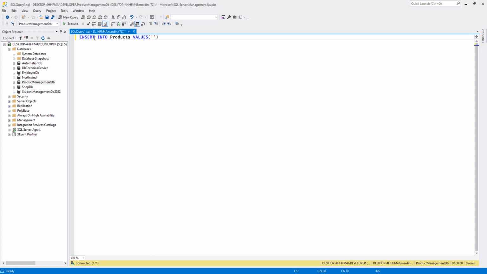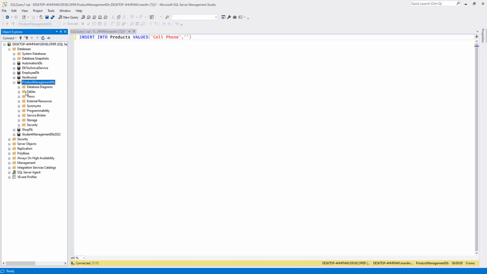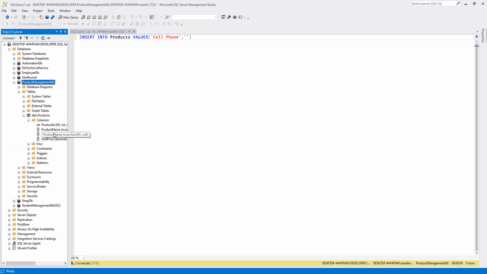We say cell phone, then the second one, let me see, what was it? Unit in stock, let's say, because this is string, this is not string, let's say 985, then unit price, let's say 2400, maybe like this.